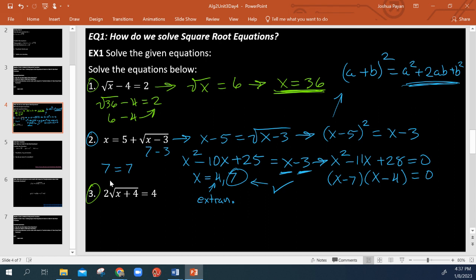Okay? So now one last example and we'll end this video. So again, get the square root expression by itself, divide by 2 on both sides, square both sides, subtract by 4, and we see that x is 0. Now we need to double check and make sure that it's not extraneous the way that this 4 earlier was. Right, so I plug back in. 0 plus 4 is 4. The square root of 4 is 2. 2 times 2 does, in fact, give me 4. Okay, so that solution checks out as well.